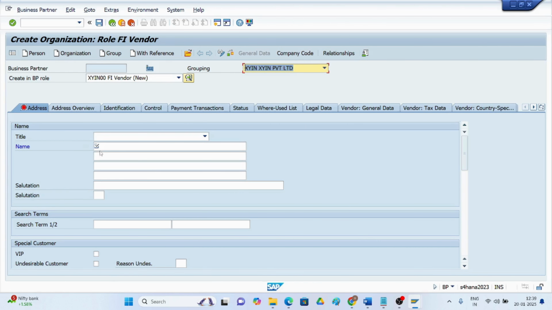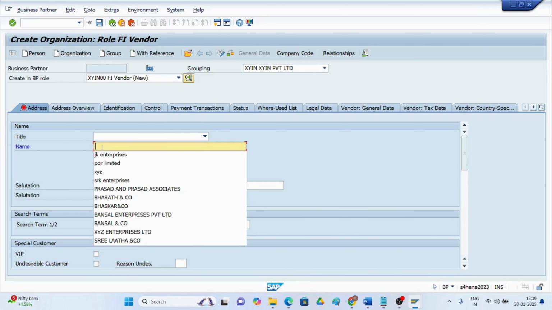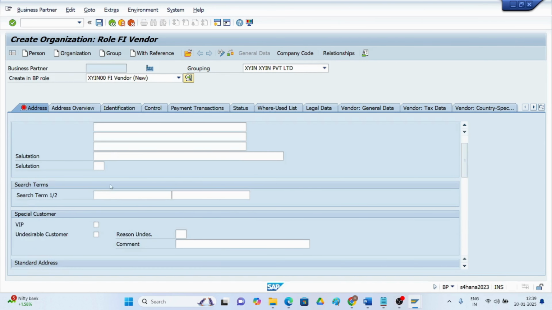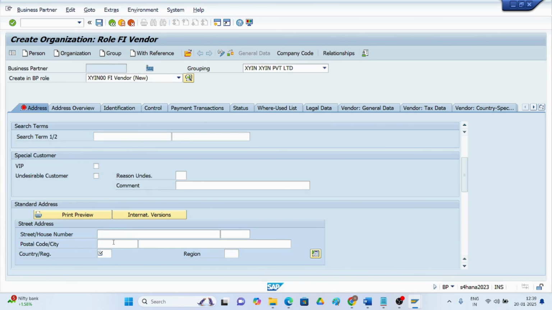So you have to give the name here, and I want to give the name of the vendor. I'm just giving MK Consultants, and I want to fill certain mandatory fields over here.